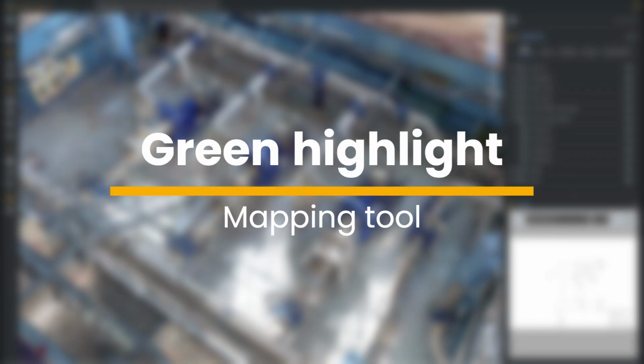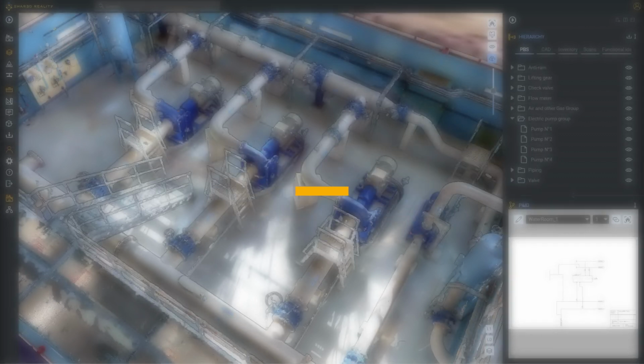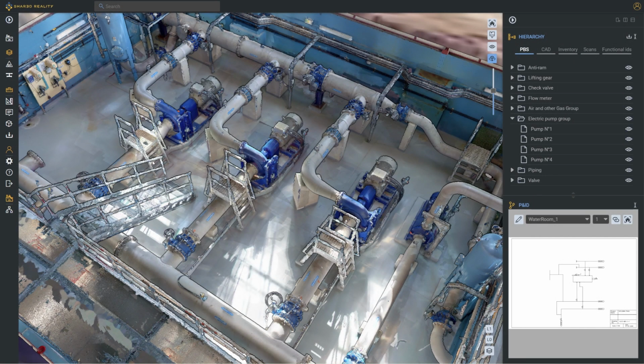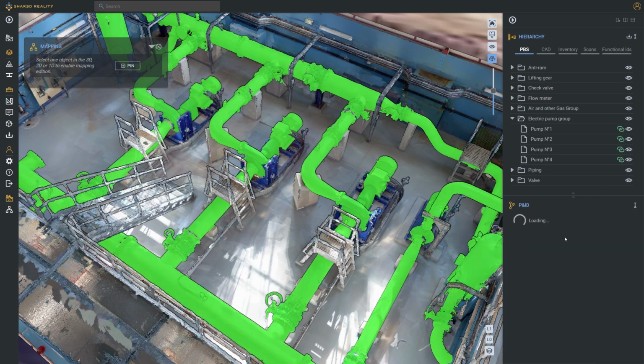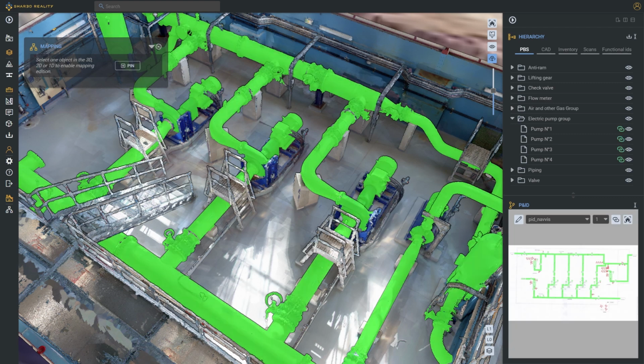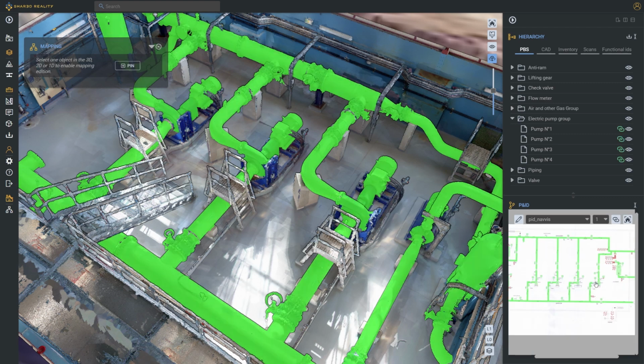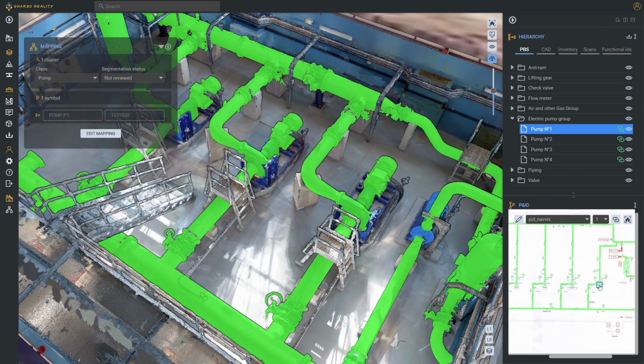When opening the mapping tool, you may see green highlighted elements in the PNID and in the 3D. What it's actually showing you is everything that is mapped to the currently displayed PNID. Here, if I select the one for the area displayed on the screen, the mapped objects will be highlighted in green. Also, the equipment in the 1D that are mapped to it are also marked with a green link icon.